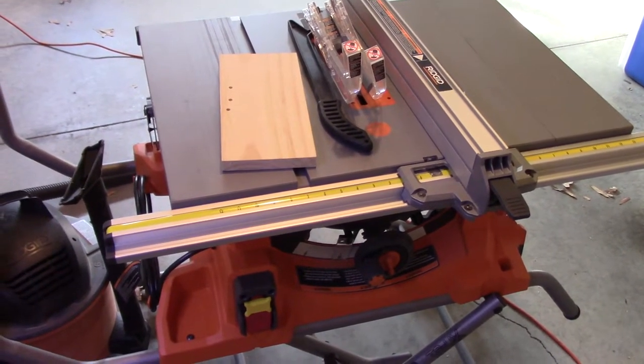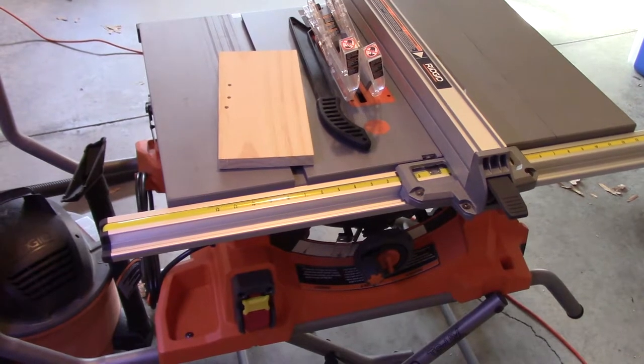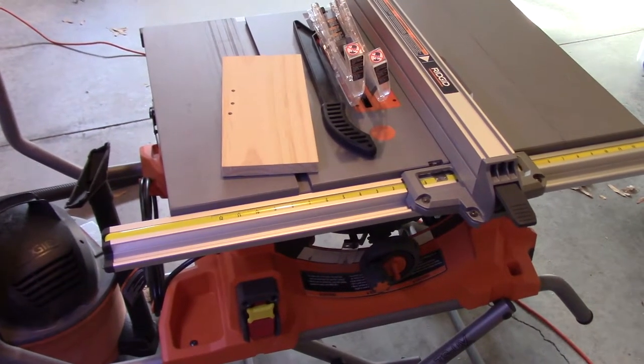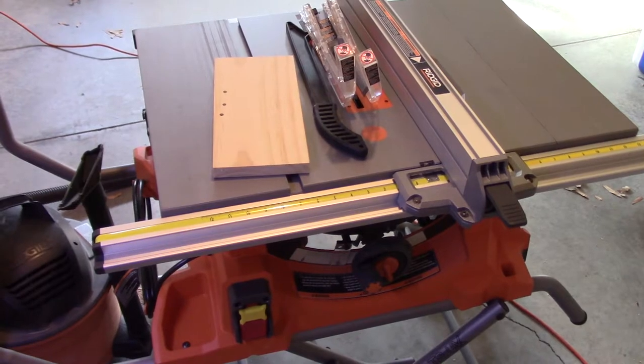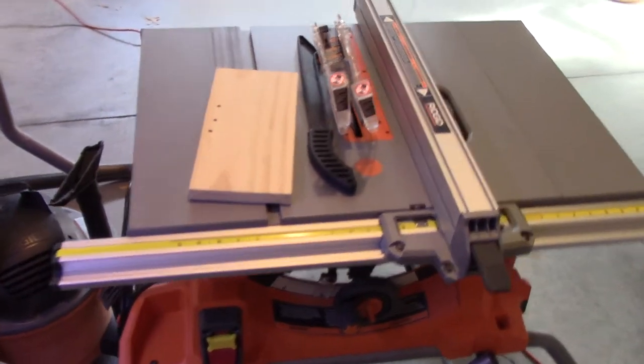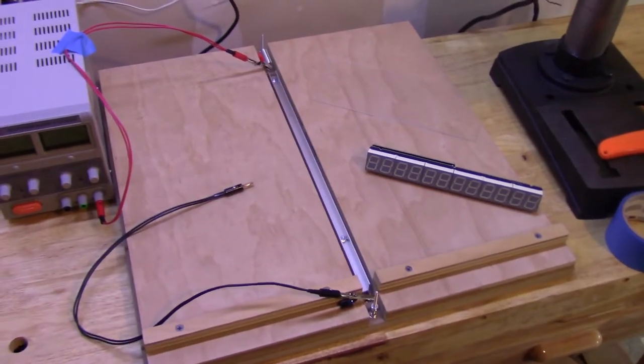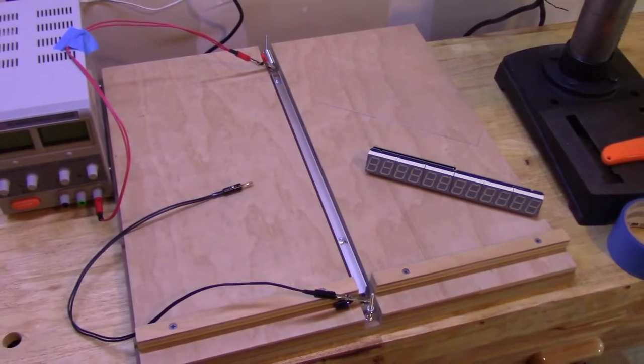In order to create that, we're going to just cut up some wood and glue it, or screw it, or nail it together, haven't figured that out yet, and create a form that we can use to press the heated acrylic into in order to create that nice bend.